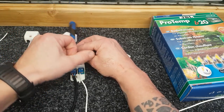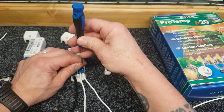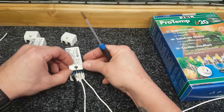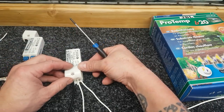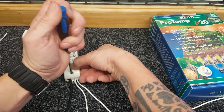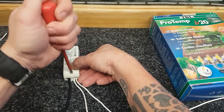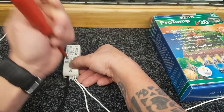And same with the other one, and then wind that down on top of there as well. And then we put that little wire clamp again back over the top like that, making sure that they're free coming through there. Change your screwdriver. And then you just wind that down and not over tightening that again. Just when you feel a little bit of pressure, that's it.